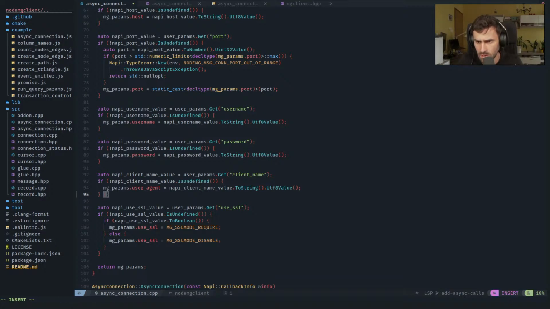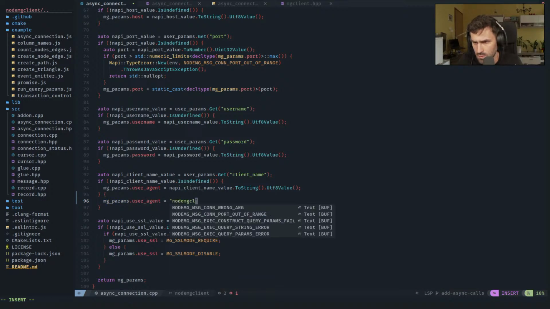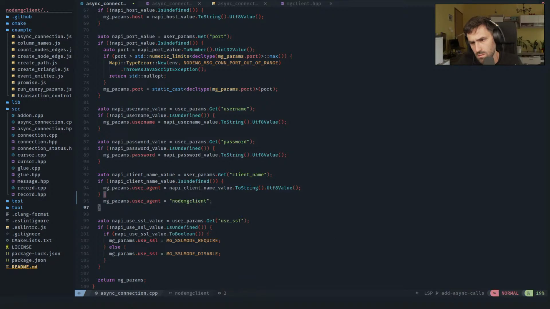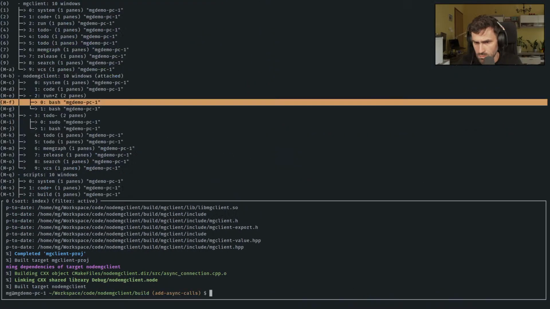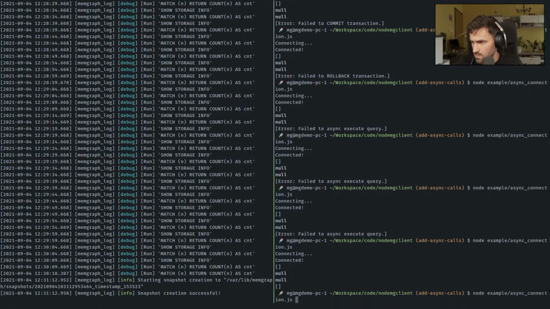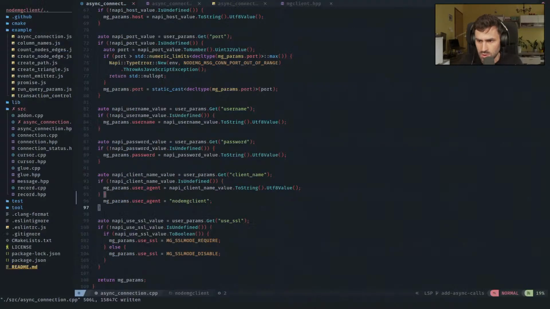Yeah. Nice. Client connected, Node MG client. It would be nice to get the version, but I have no idea how we're gonna do that.